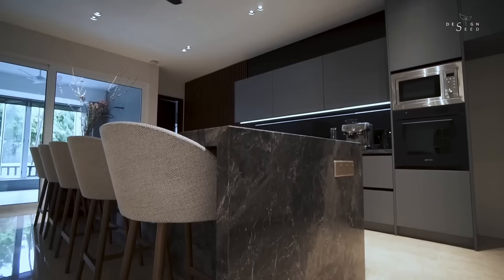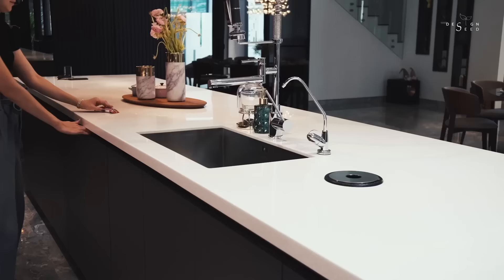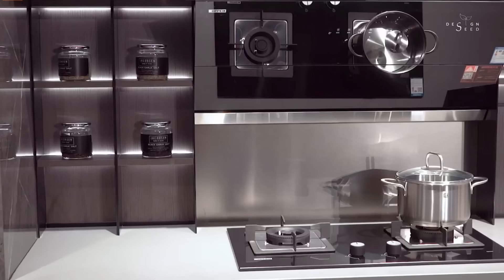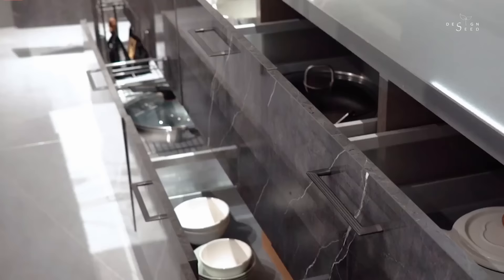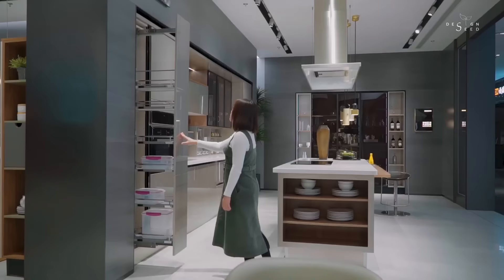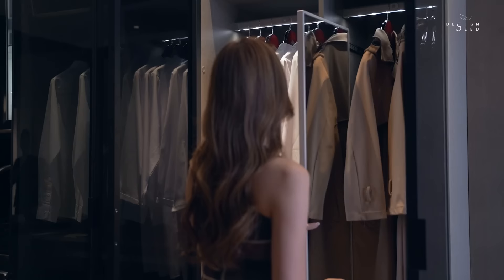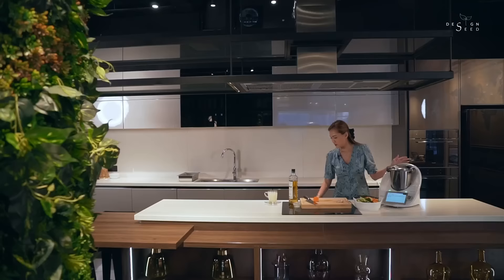A hot topic among our viewers — a trap clients always fall for — is having a kitchen island at home. Not every kitchen can fit an island, so consider other options based on the tips shared today and turn your kitchen into a functional and exciting addition to your dream home. Based on all the kitchen designs shared today, every kitchen is not just about aesthetic values, but more importantly it should meet the owner's requirements, making the usability of the space functional and optimized. Today's episode we invited a guest on board to share her experience as an active home chef — let us invite Jennifer Ling.